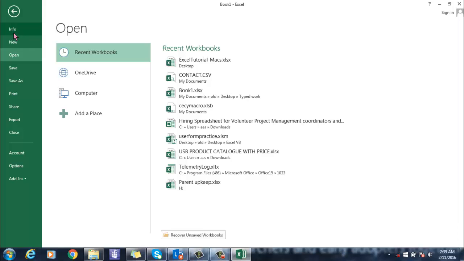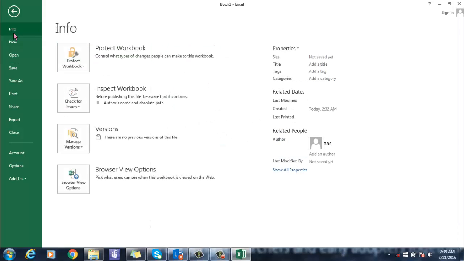The first command is info command. The info command gives us more information about the workbook we are currently working on. Things we ought to know about the workbook. We could see more about the info command within the center pane or the right pane.